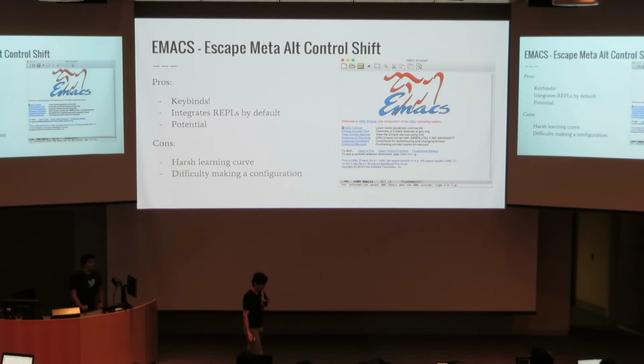Now, if you thought Vim's keybinds were ridiculous, no, this is what I use. You have to be a maniac to use this. The title basically explains it: it's a running joke in the programming community that Emacs stands for Escape, Meta, Alt, Control, and Shift. This is because to navigate through text, you're going to be pressing a lot of keys that you may have never even heard of in your life. It's kind of ridiculous, so that's why it has a harsh learning curve.